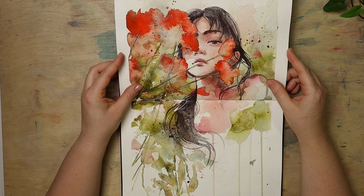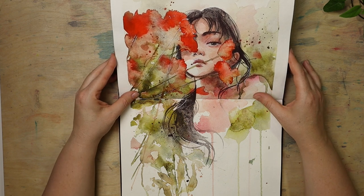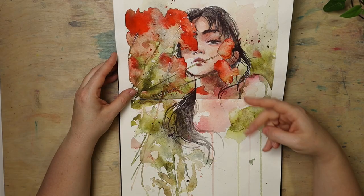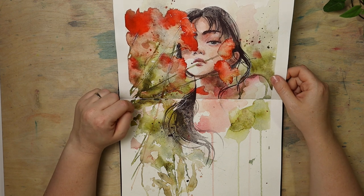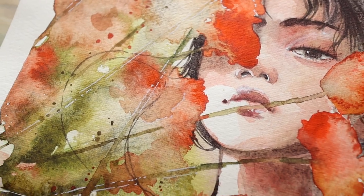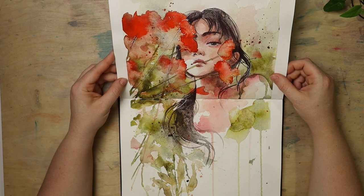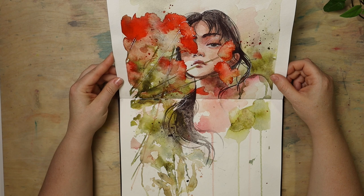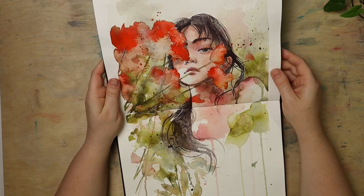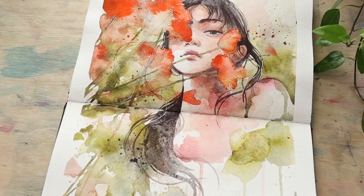This was probably the most surprising piece ever because I did it in an hour — a very quick piece. When I created the sketch it was all wobbly and I really hated it. It turned out so well. I found two colors that work very strongly together: this earthy yellowish-green and a vermilion that moves towards oranges — they complement each other so nicely. The video was received very well and the artwork on Instagram was also received very well. People admire this sketch when they flip through my sketchbook in my studio. This was one of the most rewarding pieces in the entire sketchbook, and it might be worth remaking on a larger canvas.